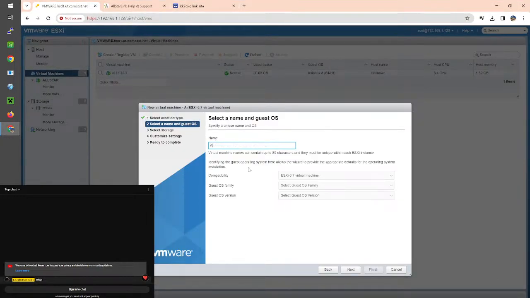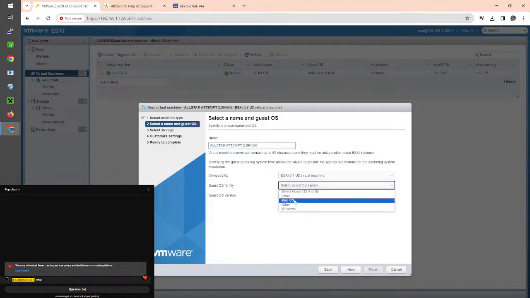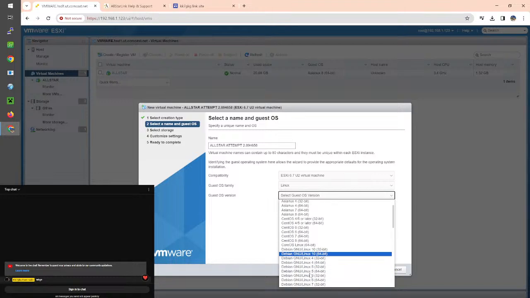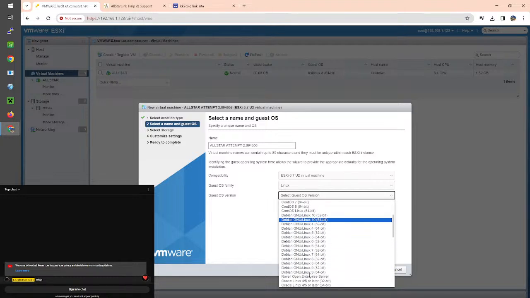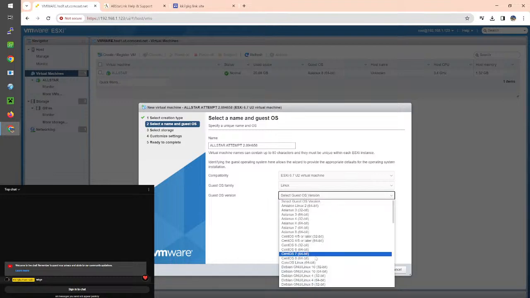You know, just do AllStar attempt 2. We'll do update 2. We'll do a Linux machine and Debian. What other Linuxes do we have? There's CentOS and SUSE, but we're not using SUSE.